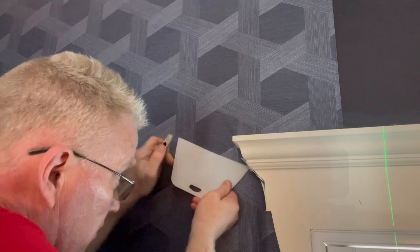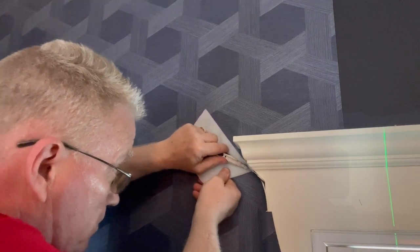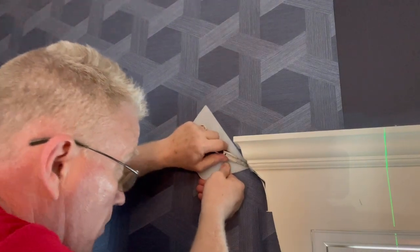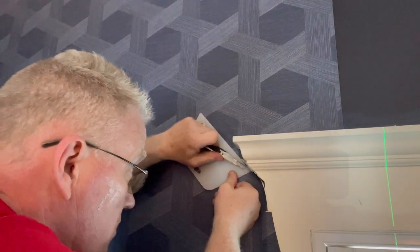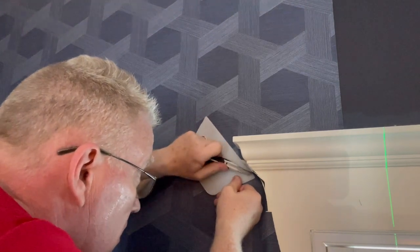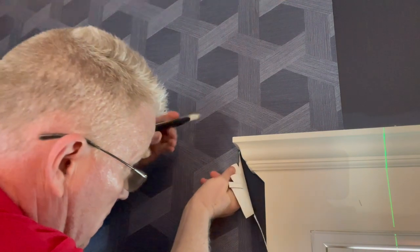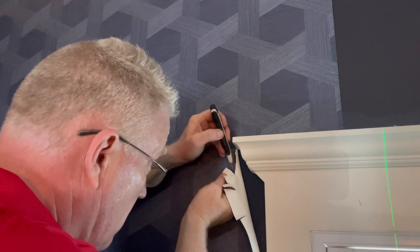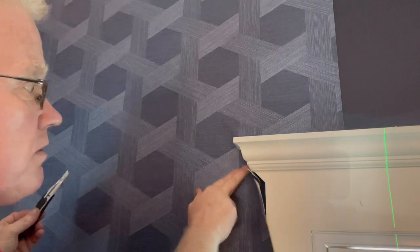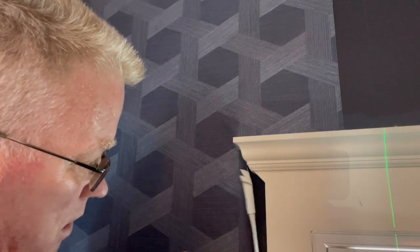So I'm just creasing it. What I do is I make dotted lines now. You know what I mean by that? I'm perforating it because I want my wallpaper to go into that area perfectly. And so I'm making dotted lines. See that? Now when you pull it back, you should see a perforated line, which is exactly what we have there. And what you can do, now that you have a perforation mark, you just can trim it right now. You may not be able to see that it's perforated, but I can. See that? Get rid of it. Now look at how beautifully that goes in. See that? It looks gorgeous. Take the moss stress off. Okay.